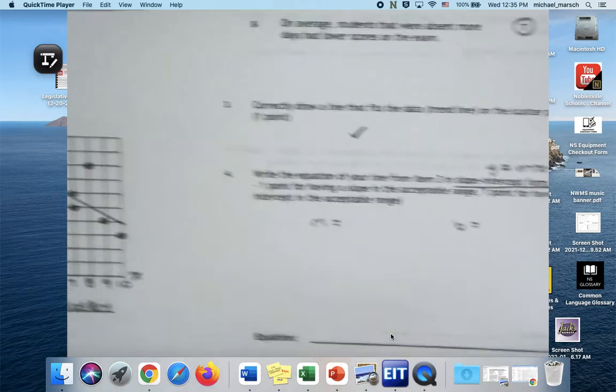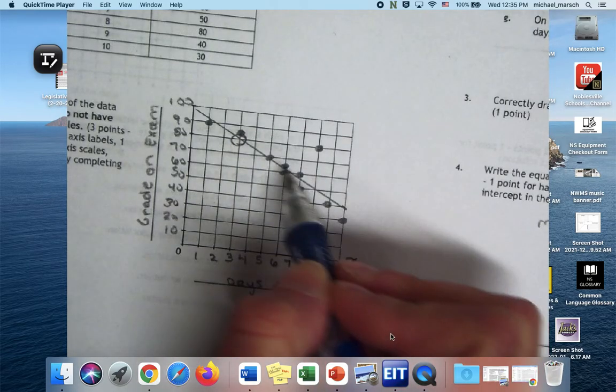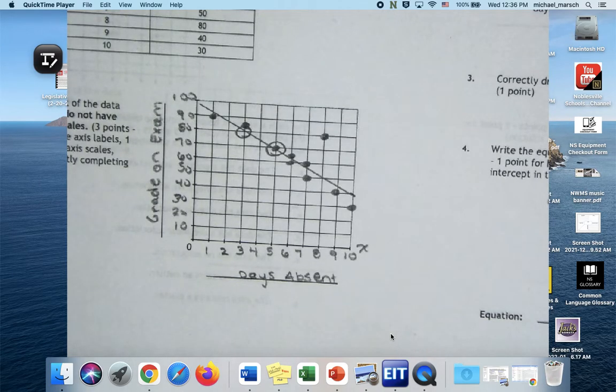So I'm going to go back over here to my scatter plot. I'm going to look for two perfect intersections. I'm going to use this right here and this right here. This is where you and I might not be on the same exact journey because it'd be crazy if your line was identical to mine. As long as you do the process correctly, you will get full points. Does everybody understand that? Process is what I'm grading right now.